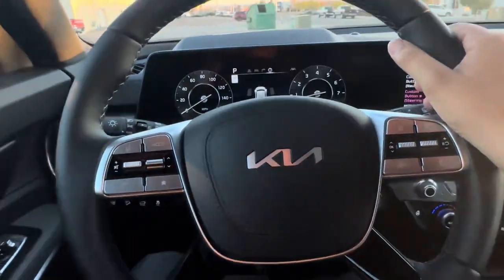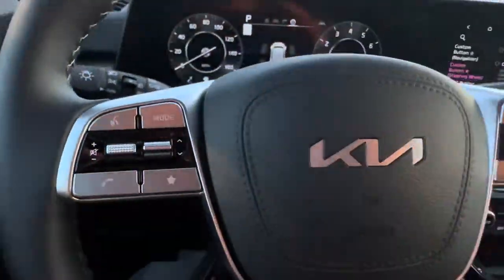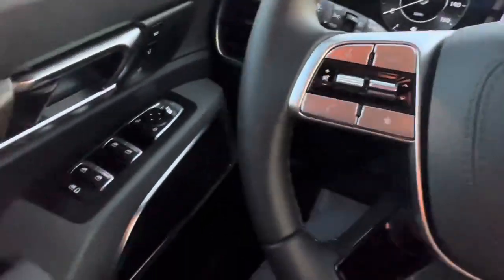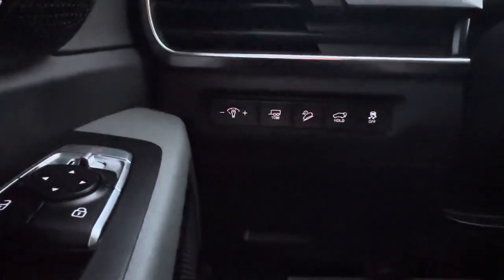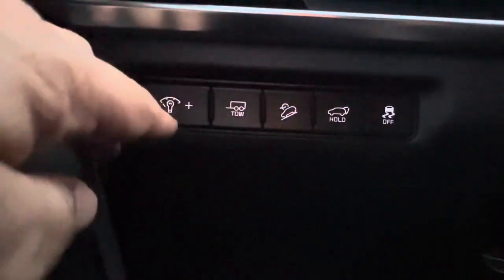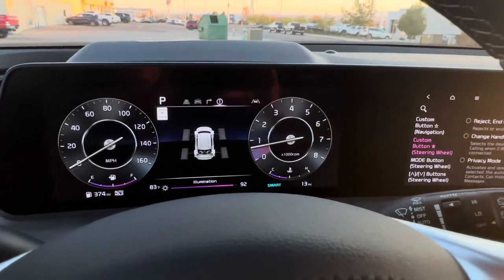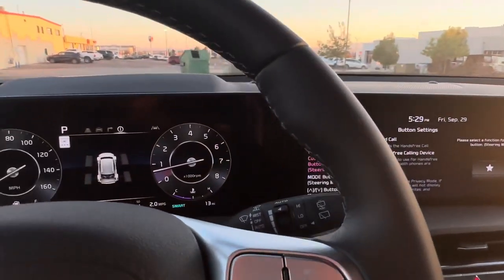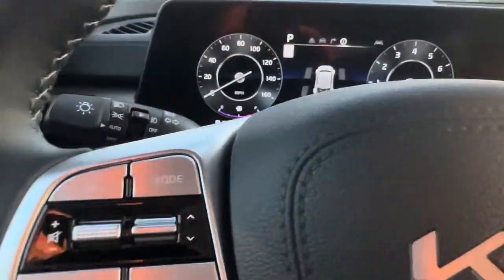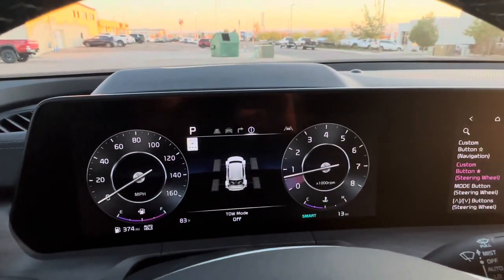This steering wheel feels really good in your hands and is fully telescopic — pull the nub down and you can move the wheel in, out, up, and down to find your setting. On the driver's side display controls you can scroll up and down. The illumination control here makes both screens lighter or darker. Tow mode button: press it to toggle tow on or off, and I'll show some tow settings shortly.